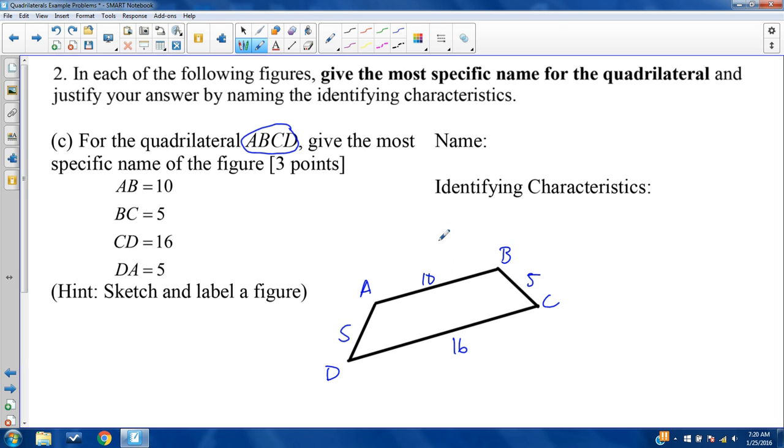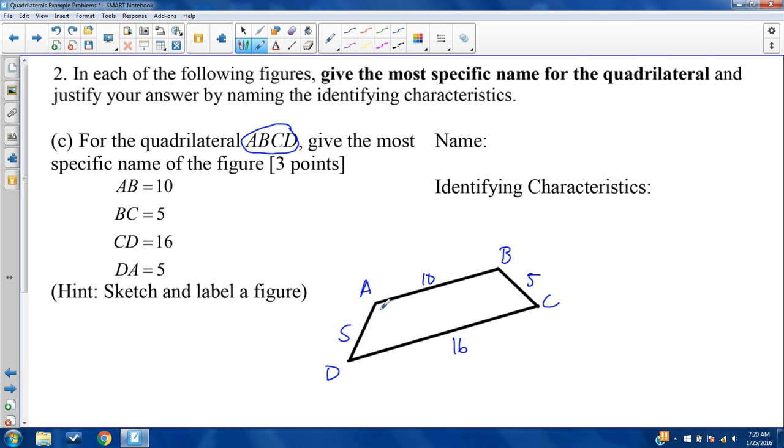Now, when I first drew it, I said it needs to be closer because this needs to be 5, like this was 5. So, in essence, this kind of looks like a trapezoid, and almost an isosceles trapezoid, because these opposite sides are congruent, and you might call these the non-parallel sides. Here's the problem. Do we know that these sides here are parallel? The answer is no. I don't see anything here that specifies that.